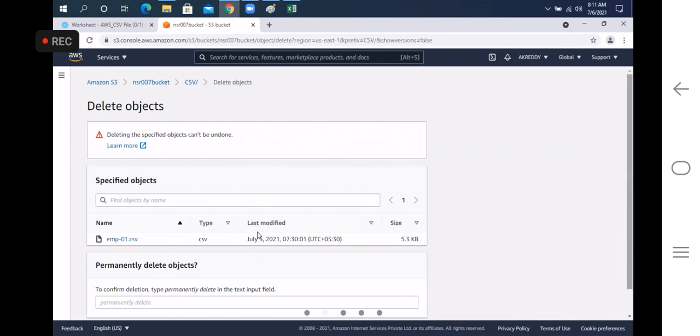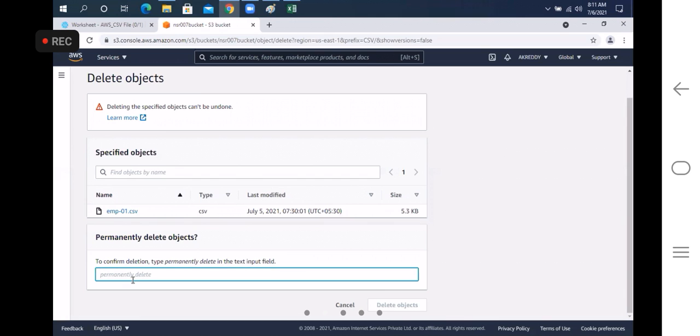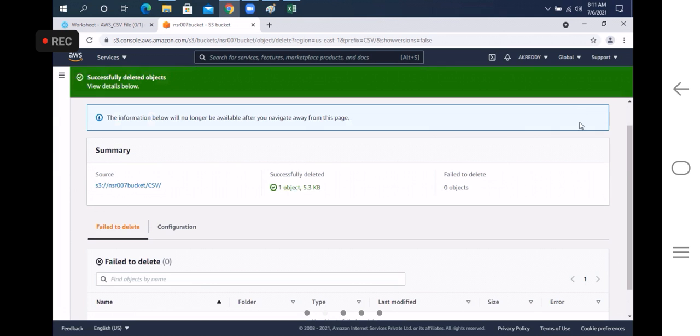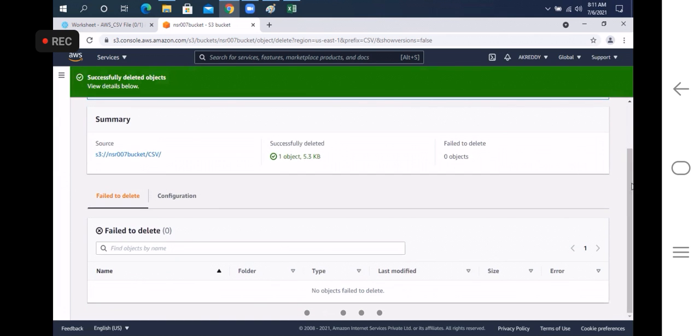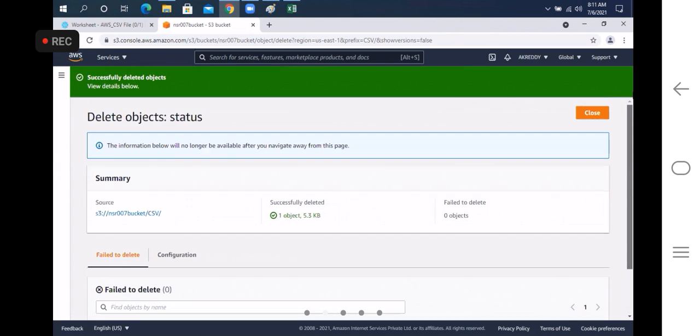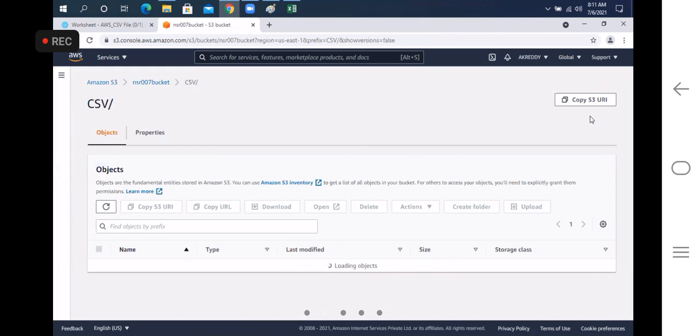Clicking on delete will not delete it directly. If you want to delete it permanently, then we have to type permanently delete. Only then will the delete object button be enabled. Even if you miss any one letter, it will be disabled. Okay, you can delete the object. Now the file will get removed from the folder. Okay, you can close it.